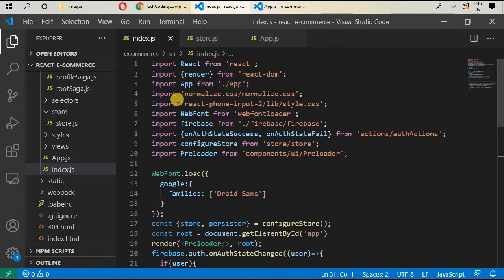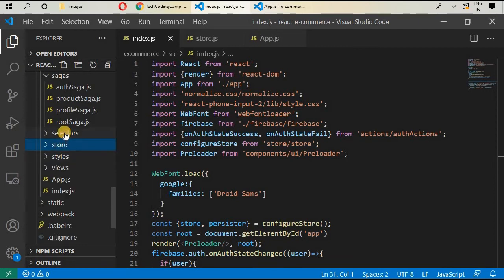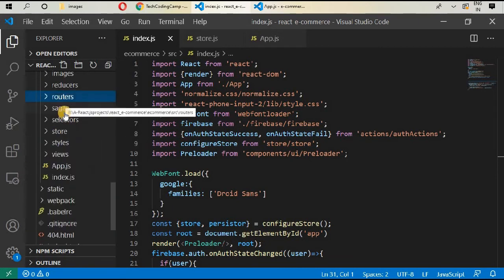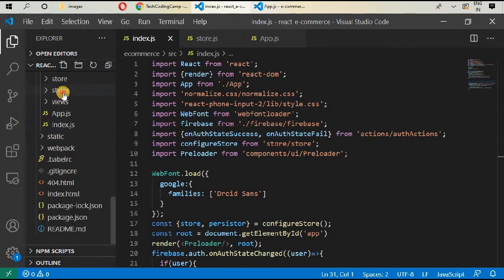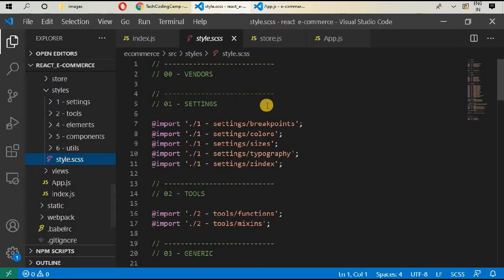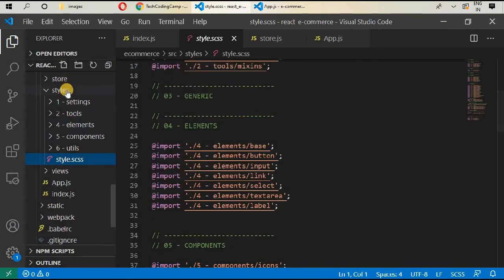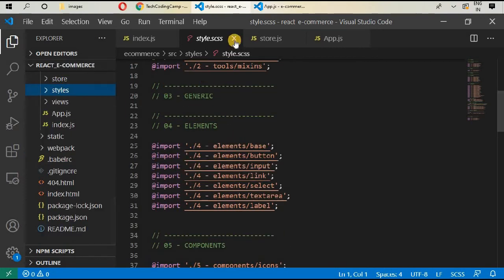If you go in index.js, then you can see we haven't added our style. We go above, and we should add style.scss, because inside this every file has been included inside style.scss.